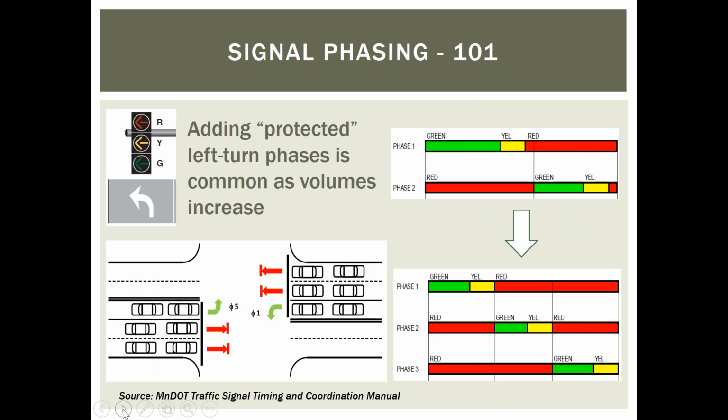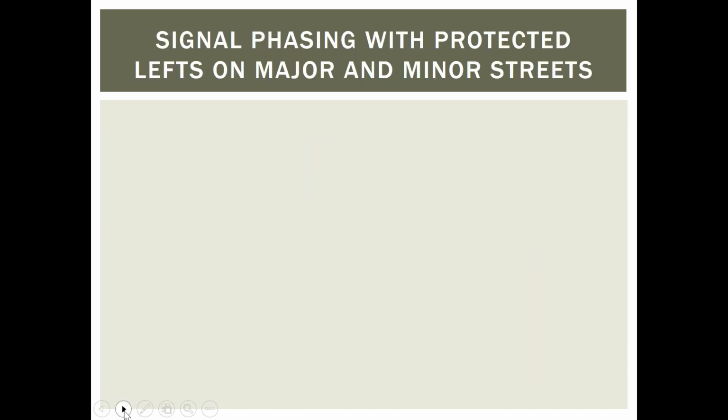But typically we introduce protected left turn phases, the green arrow, especially as our left turn demands get higher and higher. And sometimes the minor street is not so minor, and so we provide a protected left turn phase on both the major and minor approaches. So we are introducing more phases, the protected left turn phase. And even though technically it's more like an interval, I'm going to refer to them as a phase. And so with dual protected left turn lanes, major and minor, so protected lefts for the major street.